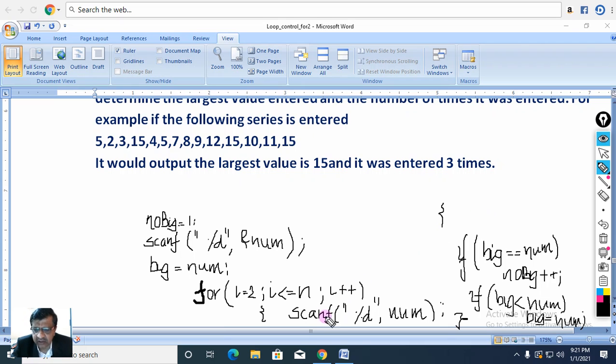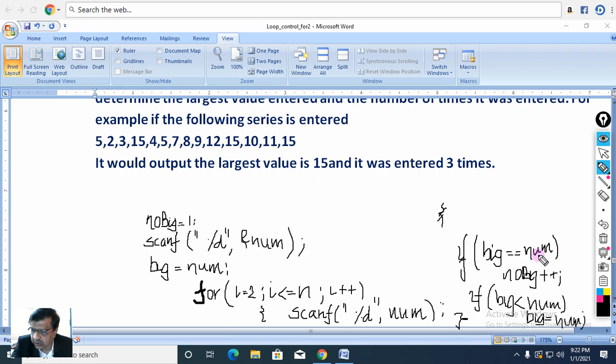Here you read the number, the second number, let us say, and compare whether it is equal to big, because thus far big equals the first number only. If the second number is also the same number, the count is increased over here.